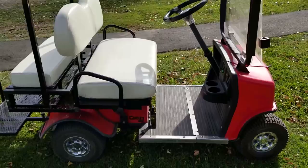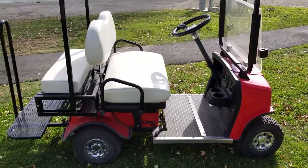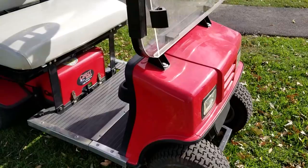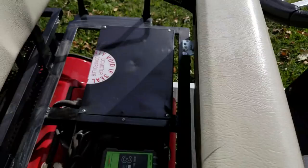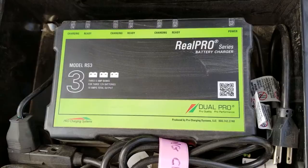The construction of the Cricket is pretty simple. The front just houses the lights and the various controls, and way under the seat in that red area down there is where the motor and transmission are. Right under the seat is the battery. If you lift up the seat, you can see a 36-volt battery — it's actually three 12-volt systems in there. It has a pretty long cord for charging. I actually got a longer cord and put it in so I could reach a little bit further from my RV.